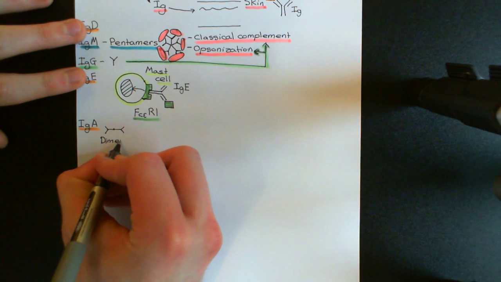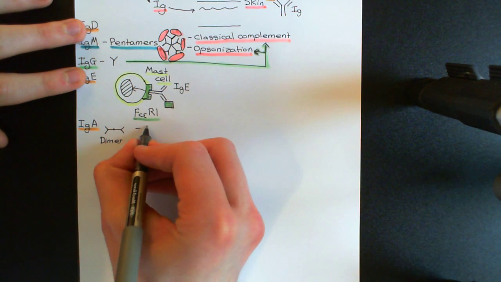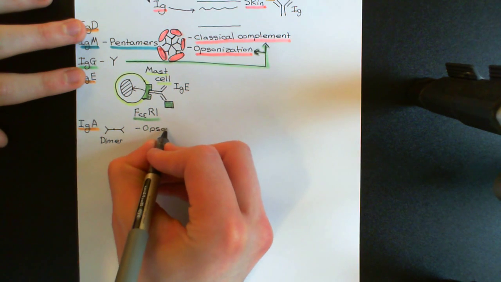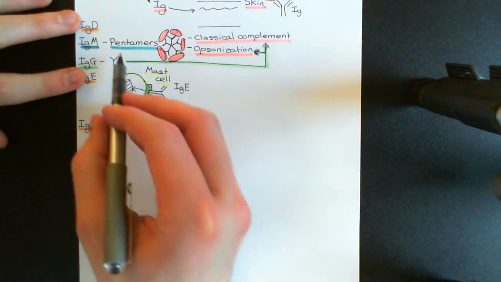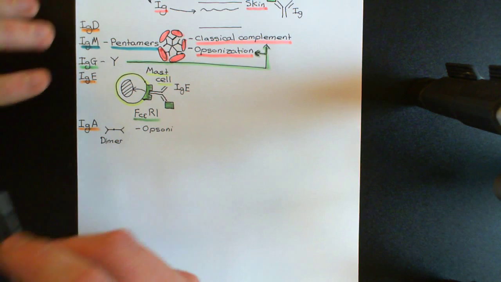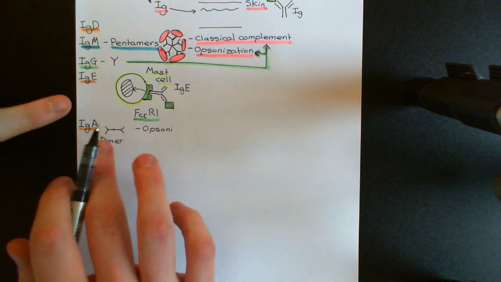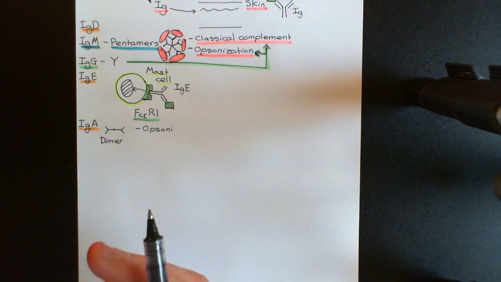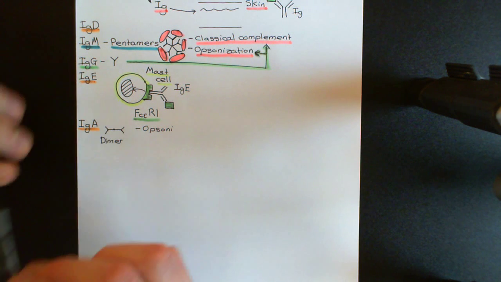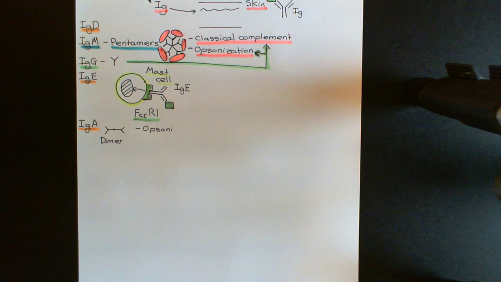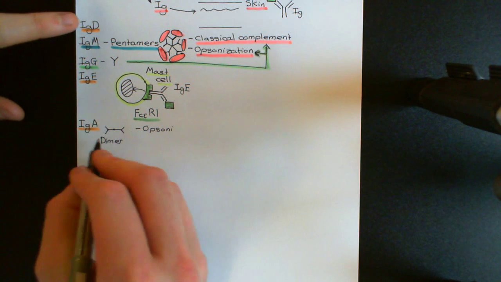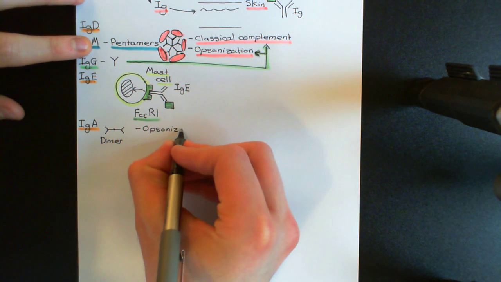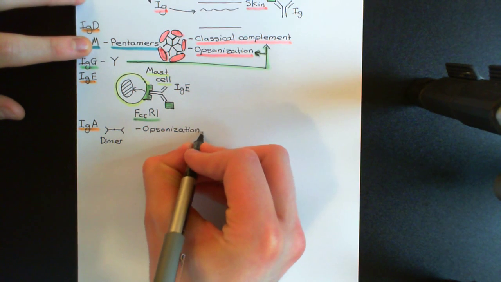Okay, so IgA is also very good at opsonizing pathogens. So just like the pentamers of IgM, you can imagine that this could be binding to lots of pathogens, maybe 2, 3 or 4 pathogens together and clustering them together, and then the constant region of the IgA heavy chain is then capable of activating receptors on the surface of a phagocyte and then promoting the phagocyte wanting to phagocytose this cluster of pathogens potentially here. So it's very good for opsonization.